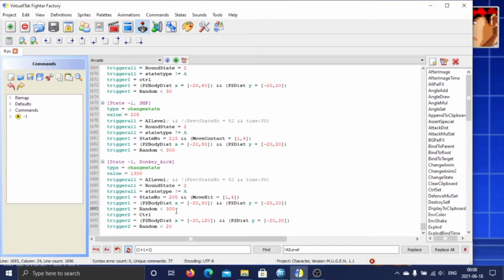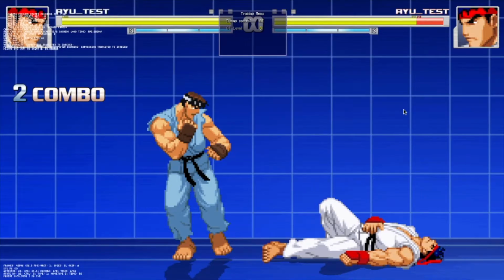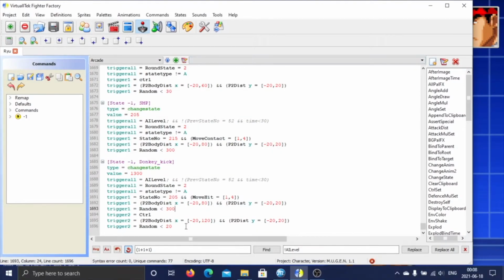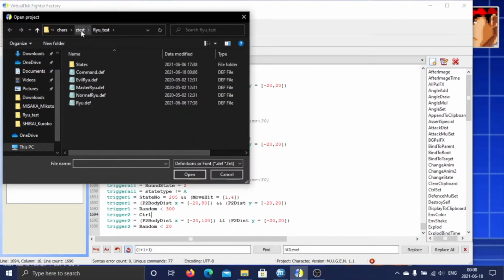Another thing I want to explain is the game difficulty. You see here AI level, which is 8. So actually you can implement an AI difficulty by using this one. Actually I quite like the way Pots did it.